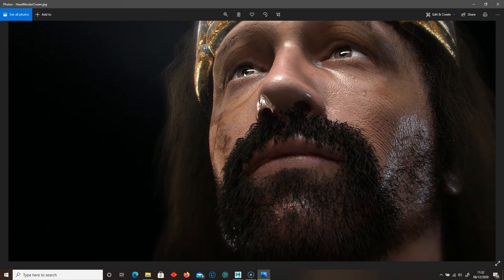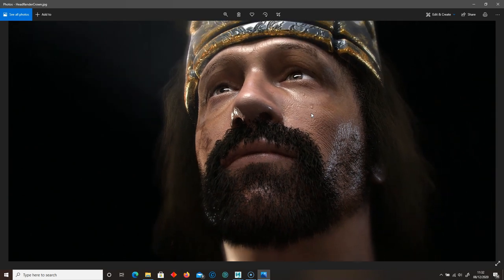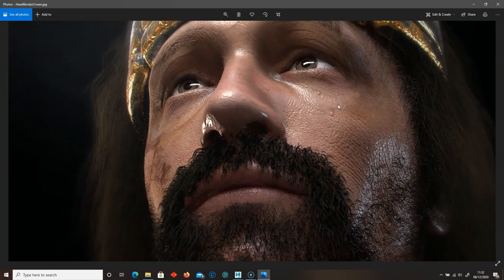In fact, just before I end, I also added some eyes. So I just added a basic sphere, I UV'd it, and then just applied this image and put them there. Otherwise, they were just totally blank, which looked a little bit zombified. If that's the effect you're going for, then that's fantastic.